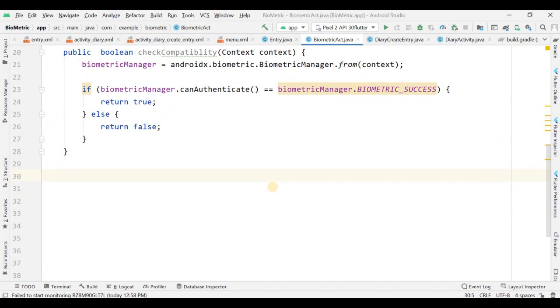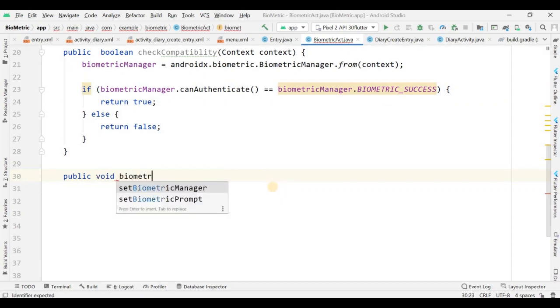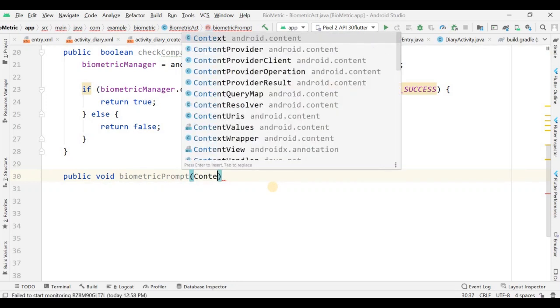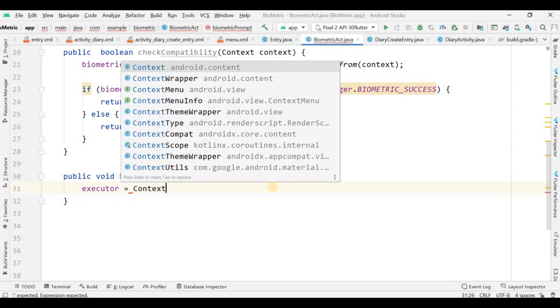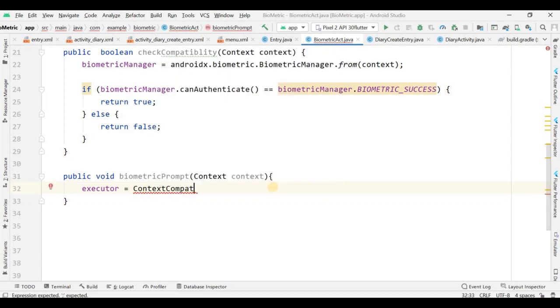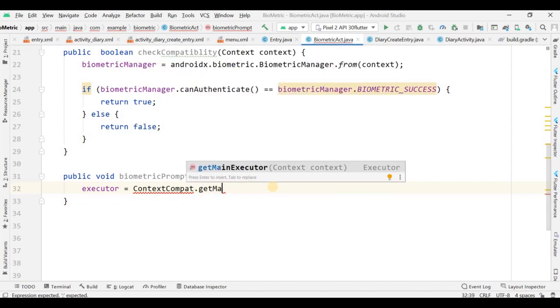So whenever you unlock your phone, you can see that there are biometric options, like you can do it by your fingerprint. So it is just like that, it will show you that prompt. Okay, and it will be done with the help of executor. So biometric prompt equals new biometric prompt.